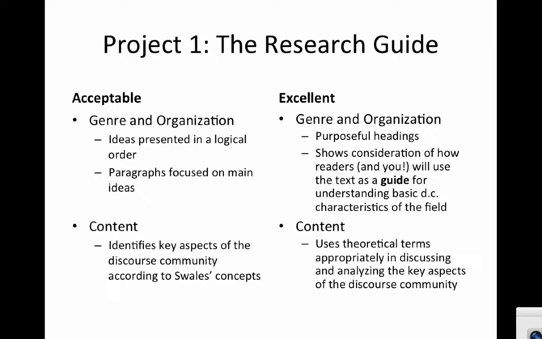So think about the genre of the guide, like a travel guide, a guide for a computer game, a guide for cooking, like a recipe. How is that structured? Think about how those guides for different purposes are organized, and how you will best organize the text in your research guide to help someone else understand these key features and for you to look back and find the information that you need.